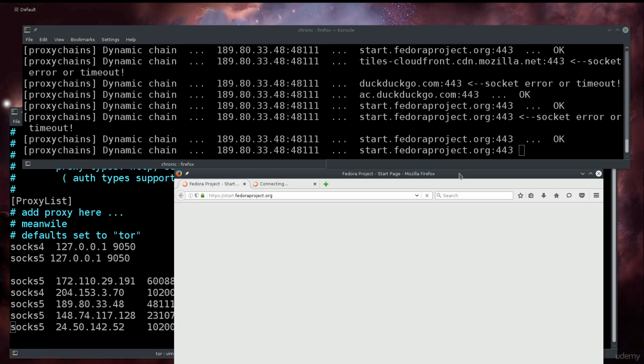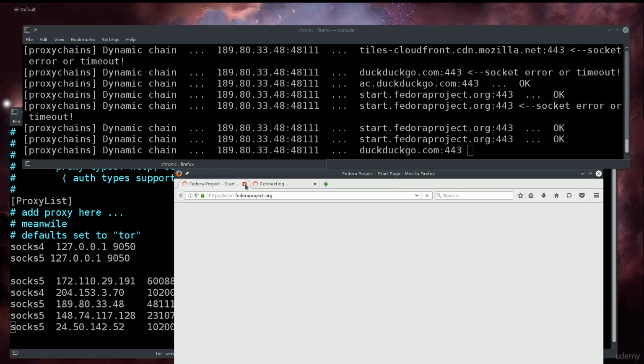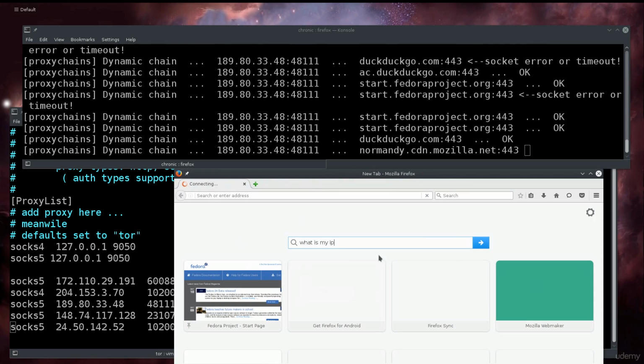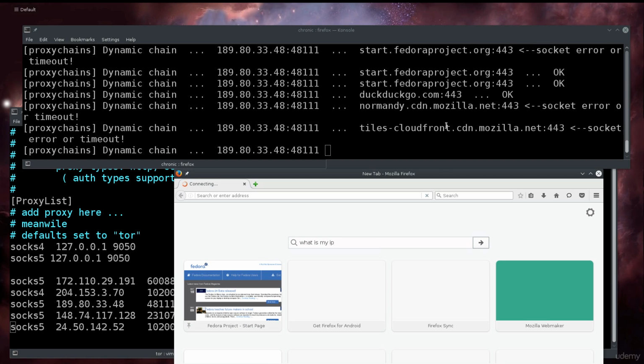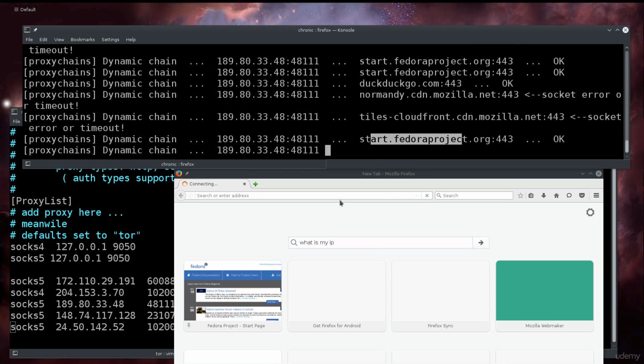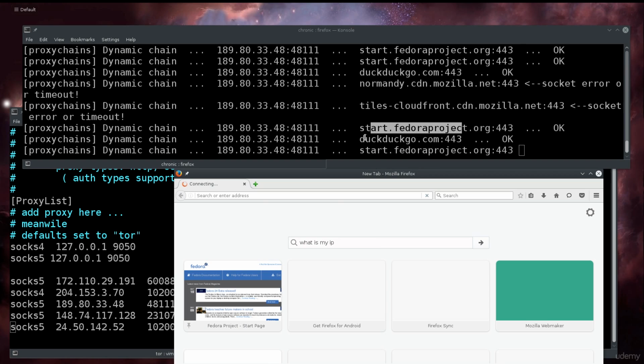So the Fedora project is still loading. I'm going to go ahead and close that. I just wanted to show you that I have actually changed my IP, if I can. I should have bought a proxy for this demo to show you how it actually works, but trust me, this is not always the case. You will sometimes get luckier, and sometimes you won't. Just the way the world turns. No, my good man, do not start Fedora project. I don't care. I really don't care. Again, don't go to the homepage, or you're loading something.